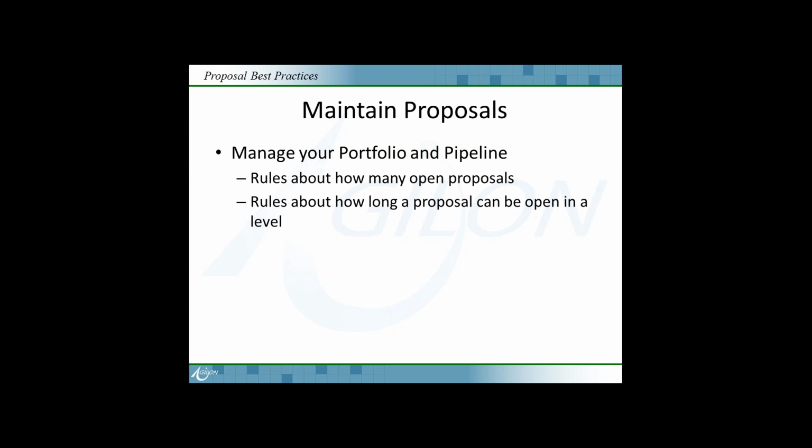Because the next rule that I would really want you to consider is rules about how long a proposal, one, can be open, period, but two, how long can it be open in a level? So we were talking about the 5 different levels that are in the proposal. You may have a proposal that's set in qualification. Well, if that proposal sits in qualification without moving on to solicitation for 6, 7 months, 2 months even, how valid is the research that we did to put them into qualification? And I don't know the answer to that, because I'm not sure what you're going to do with research, but there definitely should be rules about how long a proposal can be in a certain stage or in a certain level. And that should be based on some kind of fact of whether or not it's going to lose effectiveness by being open that long.